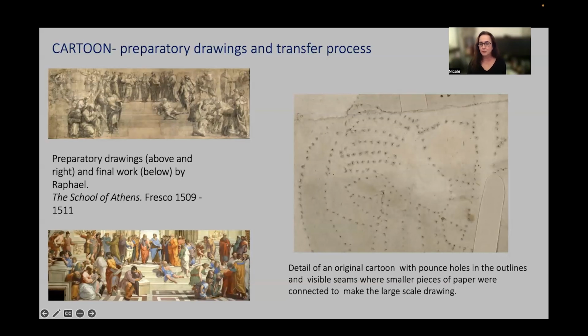Because the completed cartoon was so massive, it could not be applied smoothly all at once to the plaster surface of the wall and have the trace last for the 2 years that it took to make this painting. Raphael instead used it to show a clear view of the full complex composition of the fresco and as a master template, drawing through the perforations onto individual papers just large enough to cover one day's work.